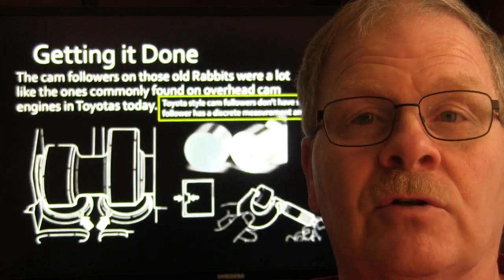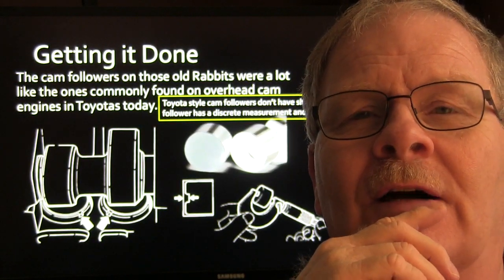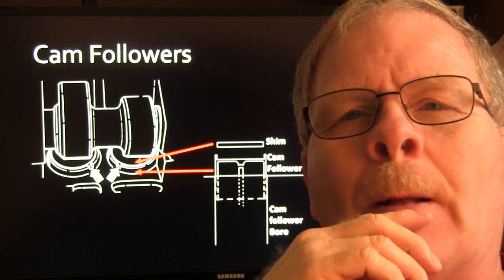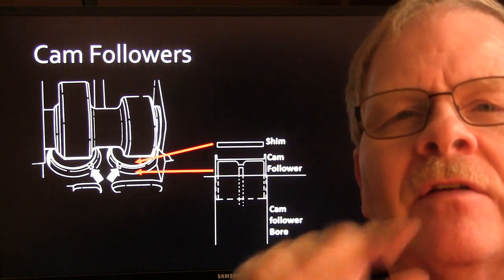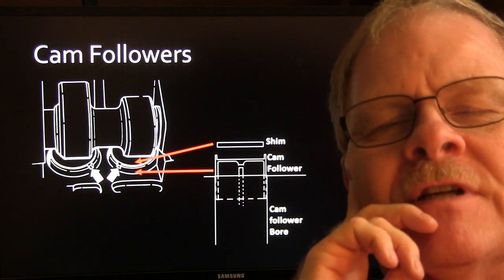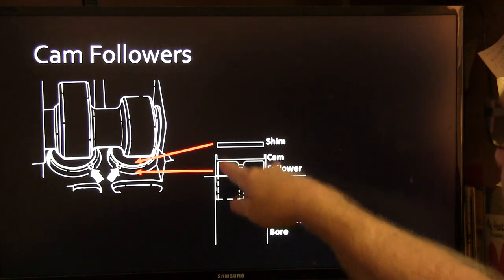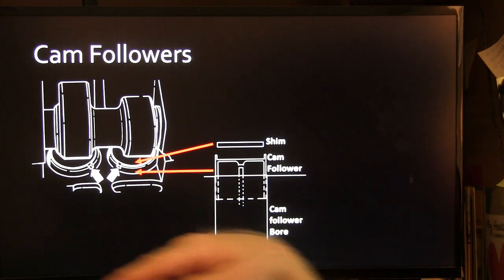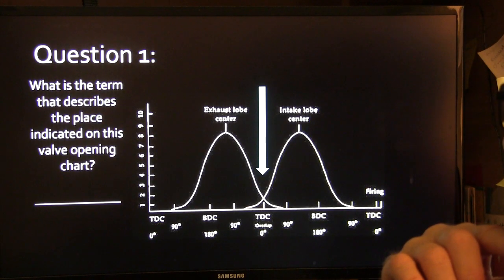But I ran into an issue on one routine job that came in. I was just like, oh, I've done so many of these, it's going to be a simple thing. Here's how the shim fit into the top of the little carrier. You see the little dotted line I drew for the valve stem that was up underneath it. That little carrier rides up and down in this thing right here. And this is what it looked like. You see the little notches here? And what you would do is use those little pliers that I showed earlier.